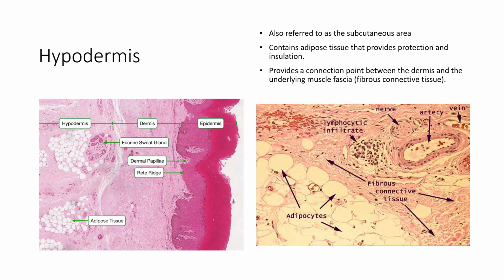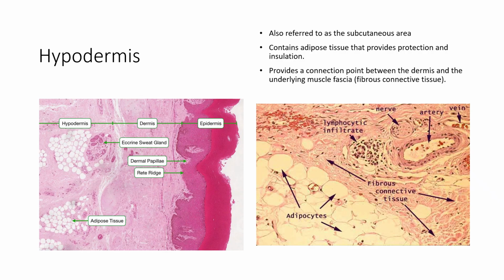And this adipose tissue, as well as the fibrous connective tissue that surrounds it, has several functions. One is it's an anchoring layer between the muscle fascia below our skin and the dermal layer. It's also playing a role in insulation and protection. Again, as we age and we lose parts of this hypodermis, like this adipose tissue, we lose insulation, we lose impact protection that is sort of essential to this layer.